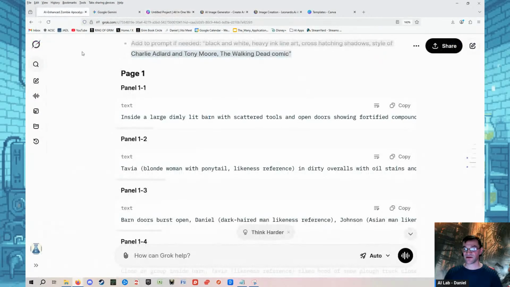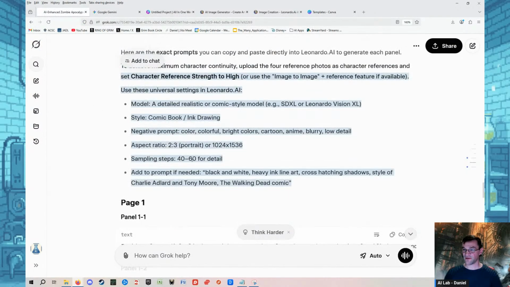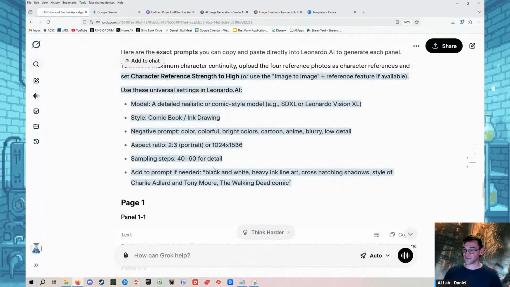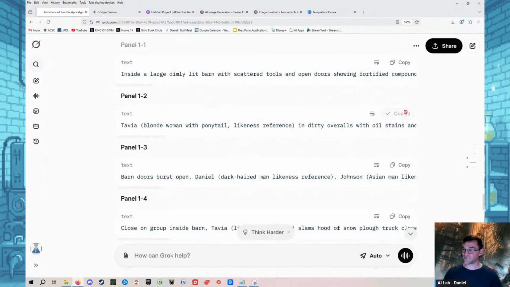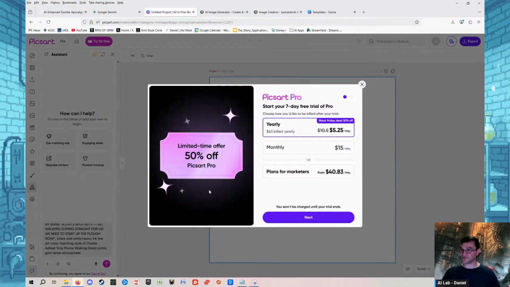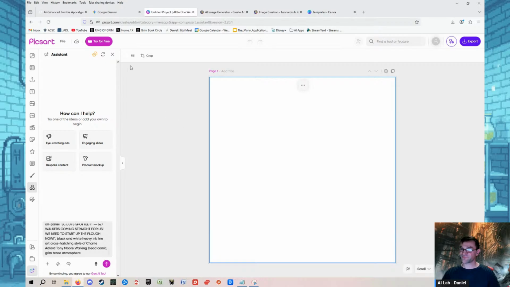All right, let's try this out inside of a different tool. We'll copy this information and try it in PicsArt. We'll get rid of the black and white, and then I'll try to pull up the next panel. I don't know if it's actually going to work. It's probably going to tell me to go find this tool. Try the 7-day trial? Yeah, no, I don't want to. Oh dear. Well, this isn't quite working the way I was hoping.